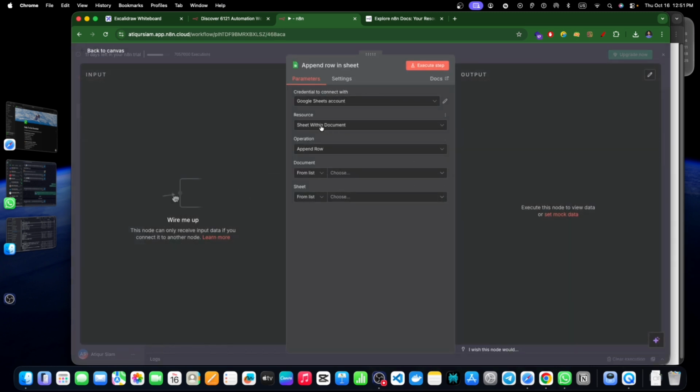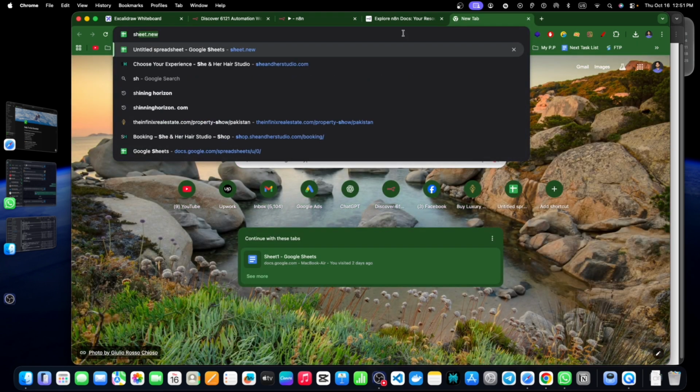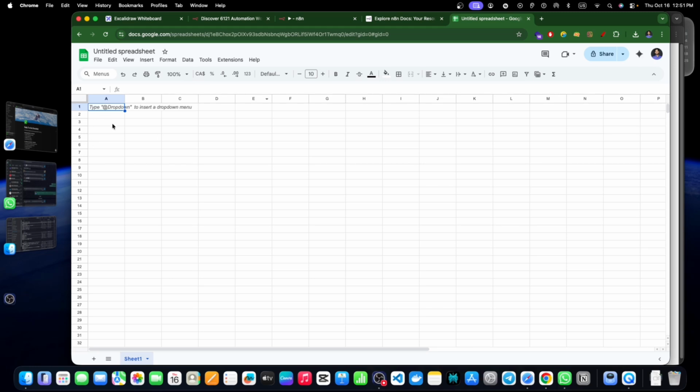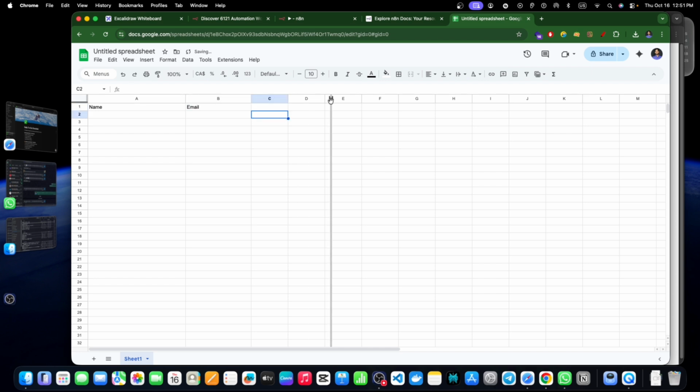Append means all of those data will be added. So I want to create a new sheet. Let's say sheet.new. This is my new sheet. What I want to do here is, here is a name, another field is email, and another is interest.